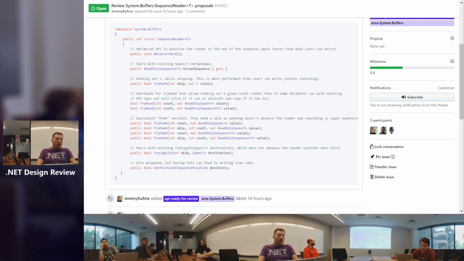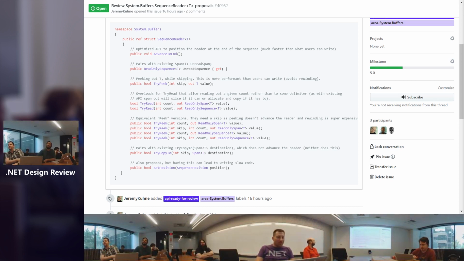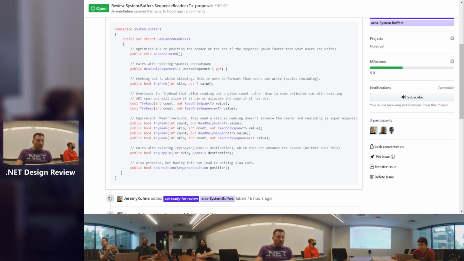Okay, sorry, say this again. Everything except AdvanceToEnd and SetPosition. And TryRead. And TryRead, yes. Okay, everything else. So AdvanceToEnd is not read-only. Unread sequence is read-only. What about the property? Can we mark them? Yeah, property yes. The getter can be marked, just the getter, not the property, right? Correct. No, the property itself. Well, the read-only get is the syntax. The getter, the property itself gets it.